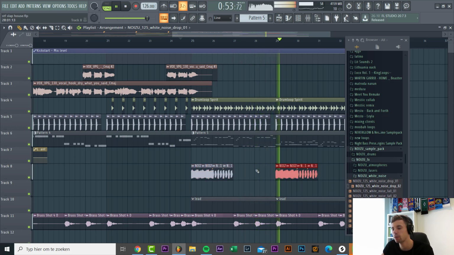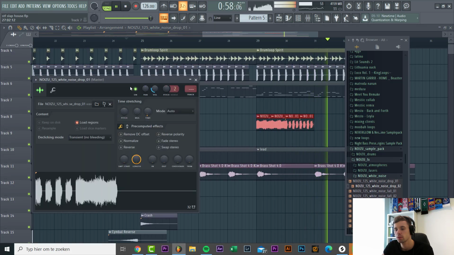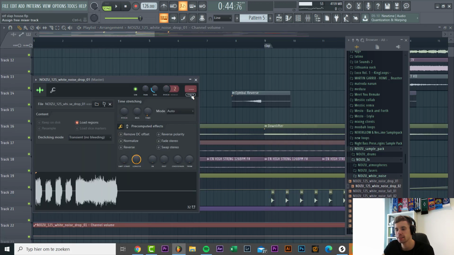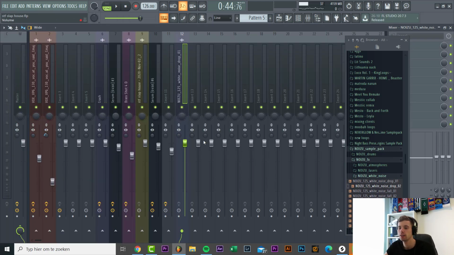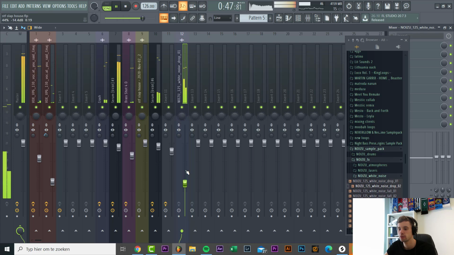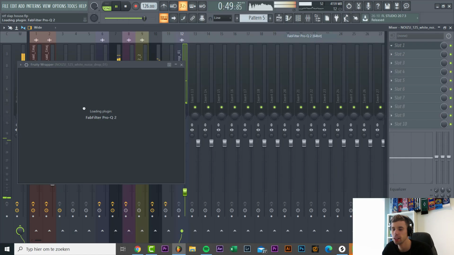Then we're gonna do the same with the next part. And mix it in, so just bring up the volume and mix it on a mixer channel. Yeah, just quickly EQ it.